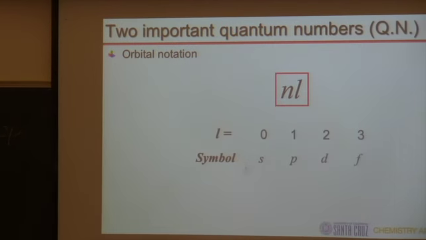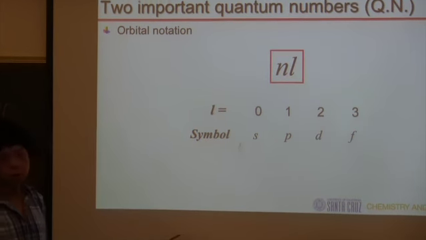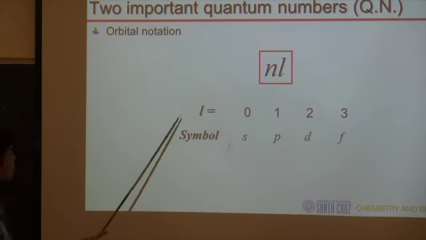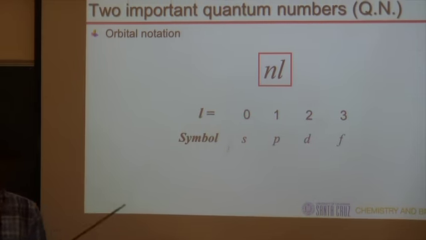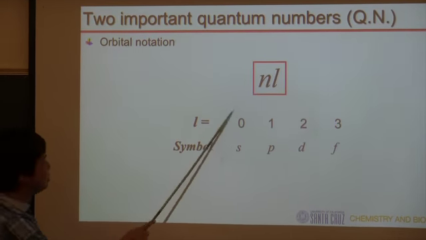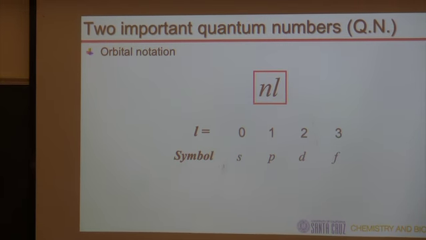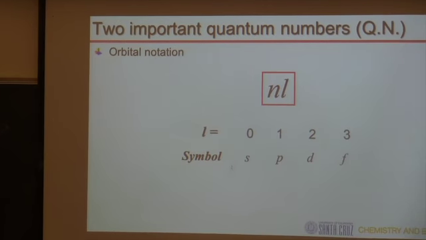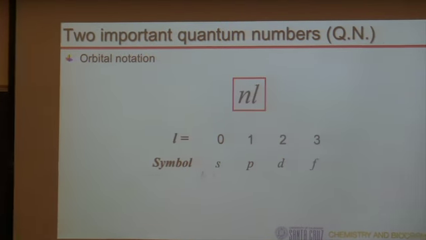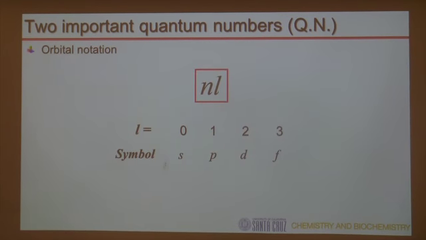Okay. And the common mistake students will make is forgetting that L can be 0. Once someone says L equals 1, they think that's an s orbital. So pay attention here: L can be 0, and 0 is actually s, 1 is for p. We'll see that here. You will probably make this mistake as well, but just remind yourself, the smallest L value can be 0, and 0 is s.